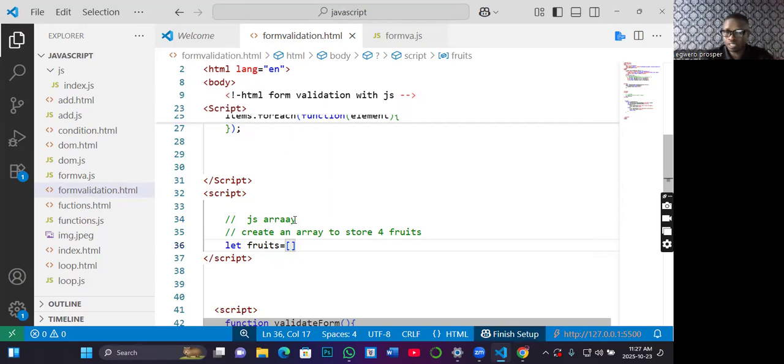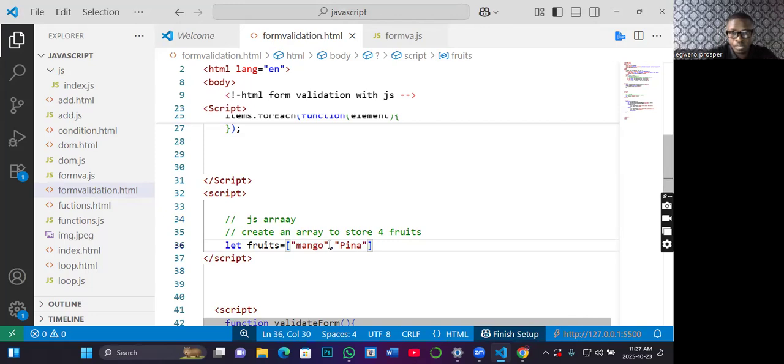Now, if you are using this method, you have to envelope all the values in the square brackets. If the values are strings, you have to quote them. If the values are numbers, you do not need quoting them. Then all you need to do is to separate them. So the list of fruits, are they string or number? They are strings. Let's say mango, comma, and then the next one is, let's say, pineapple.